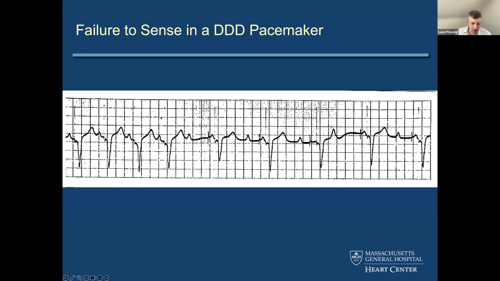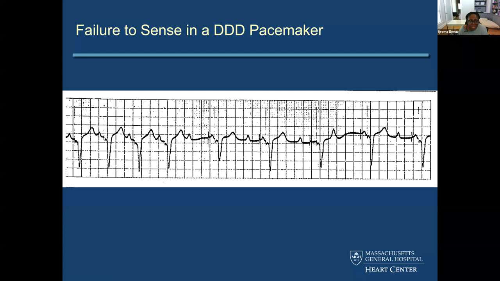It's really tough to see on this photocopy, but unlike the other cases, at least in the original, where you were able to see a clear pacing spike that didn't line up with the grid lines on the paper, here there was no additional pacing spike delivered. So there's no evidence of true failure to capture here. There was just failure to sense. I hope that clarifies it.